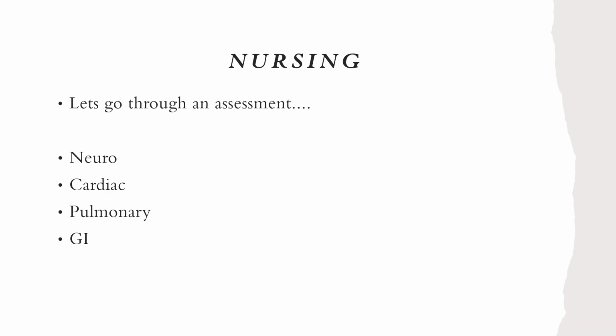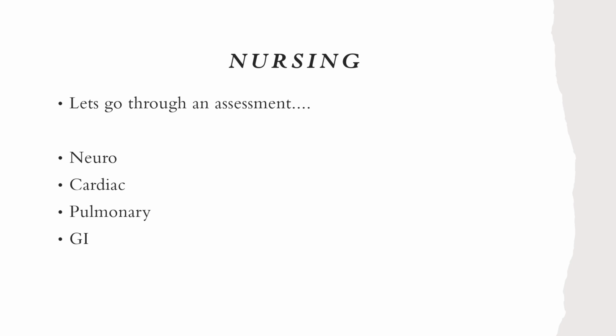So we're going to go through a quick assessment. Okay, you have a patient in acute respiratory failure, and we're going to assess neuro first. We're going to get down to the bottom of what's the underlying cause if we can, right? And we're going to try to fix that underlying cause, which is hopefully going to in turn fix their acute respiratory failure. We're going to tailor the management strategies based on this patient's specific needs. Severe acute respiratory failure patients will definitely be in the ICU setting, but these patients can be anywhere in the hospital. Like I said, this can happen very suddenly, and we need to know what to do and act properly to help fix these patients.